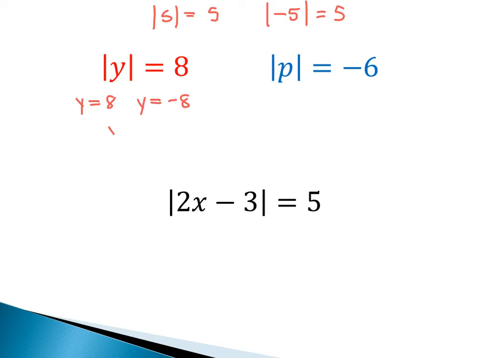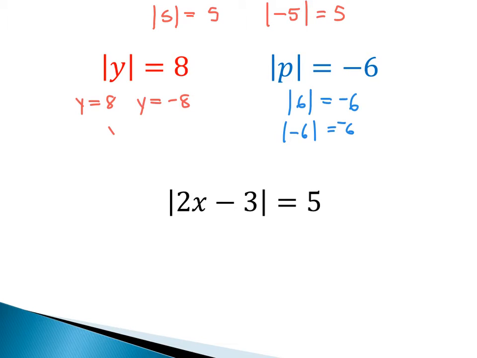All right, next one, let's say the absolute value of p is negative 6. Now, the thing to remember with this one is, can I take, for example, the absolute value of 6 and get negative 6? Or say the absolute value of negative 6 and get negative 6? So remember with this one, the shortcut thing to remember is that the absolute value of a number will never result in a negative answer, because we're simply describing a distance from 0. We're not describing a positive or a negative along with it. It's just simply a distance.